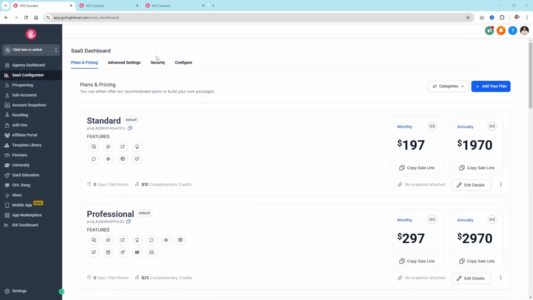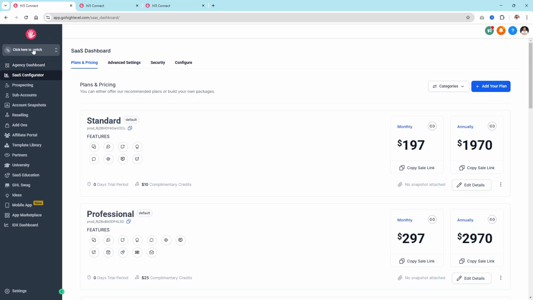All right, so in order to install a SaaS plan, you have to be on High Level's $497 plan, which is their highest plan that they have, and it's their SaaS plan. Now, you can still do automated billing on the $297 and the $97 plan, but you're just gonna have to do a recurring invoice, which I'll show you in another video how you would manage that.